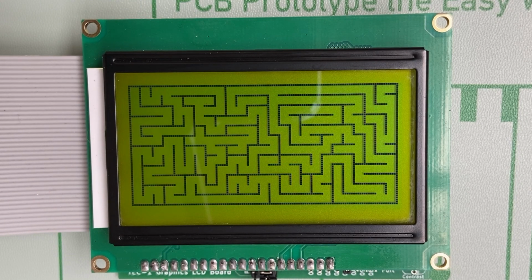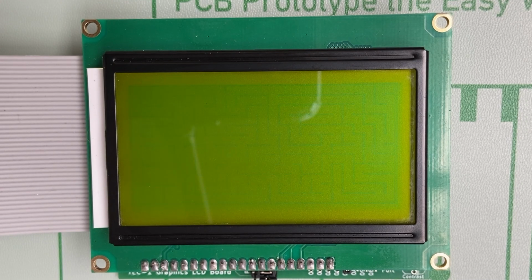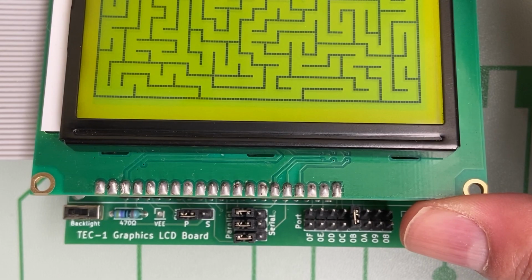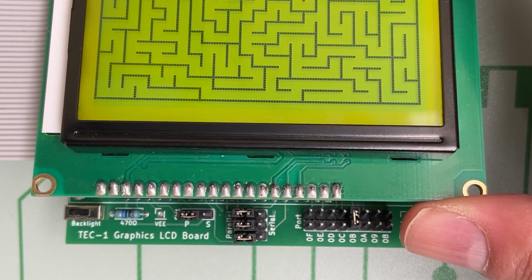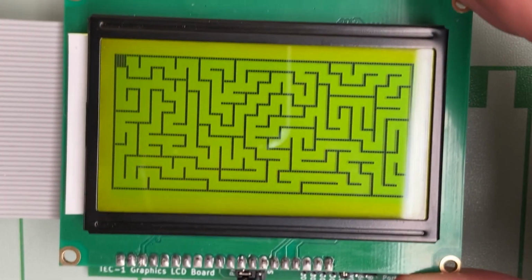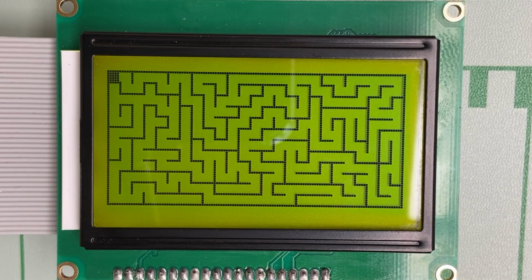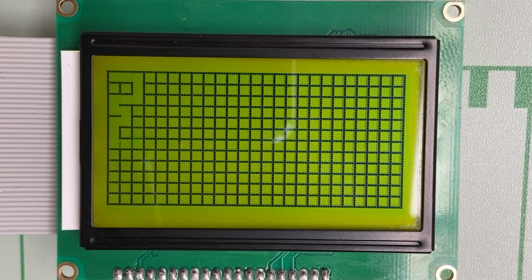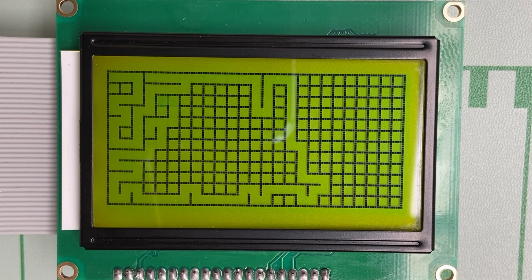Pretty happy with this project. Finally, let's see how fast we can generate this maze using the animation component using parallel mode. I've connected the board using the parallel jumpers for the parallel interface, and let's see how fast this maze can generate. Wow, look at that. It's flying along, generating that maze in a random way. That cursor is going on and off extremely fast. You can't even see the cursor, it's moving so fast.